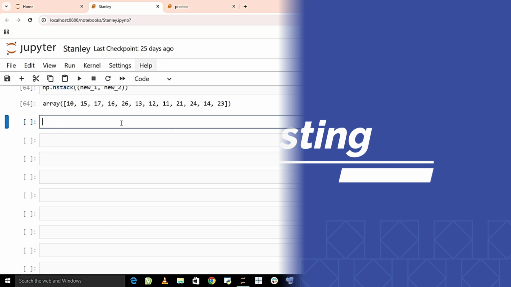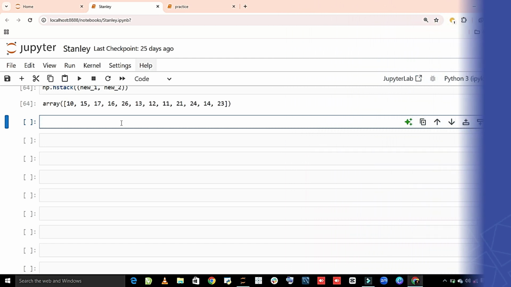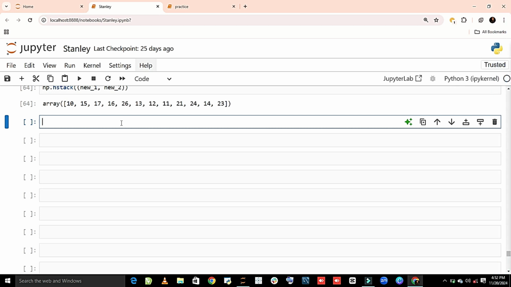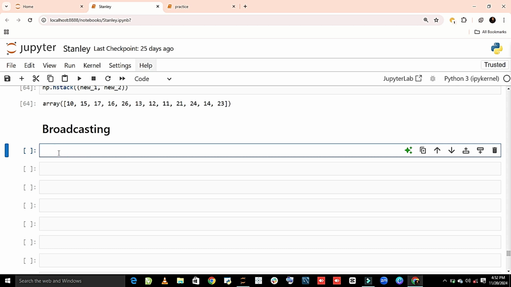So let's create two arrays of the same shape.